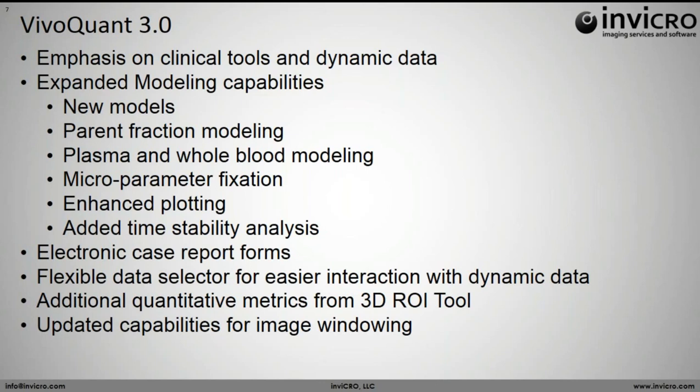We've added 4 new models with this release, as well as parent fraction modeling, plasma and whole blood modeling, microparameter fixation, so fixing K1, K2, whatever the user wants, as well as enhanced plotting, which we'll take a look at later, and also adding time stability analysis into the tool.